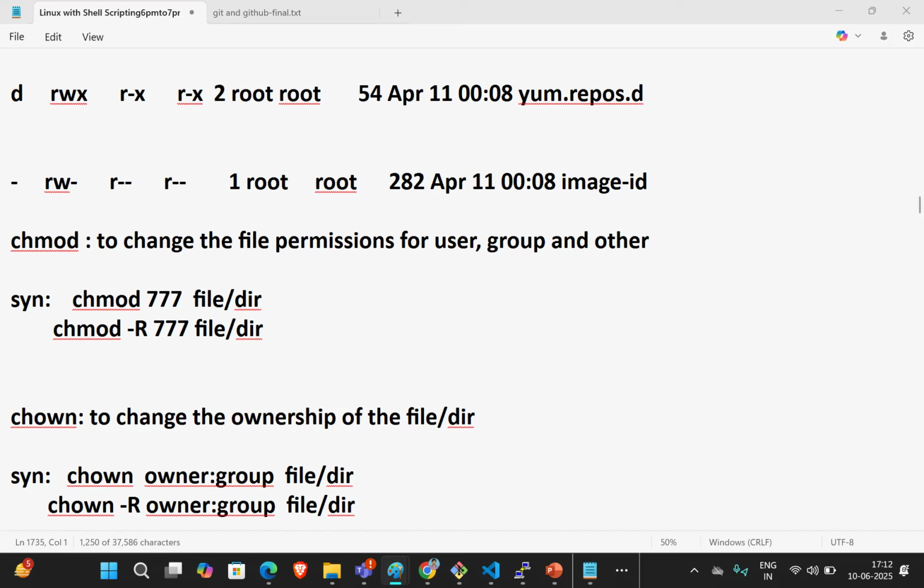So this is the directory structure. This contains this directory, and this contains this directory, and this contains a file and a directory.